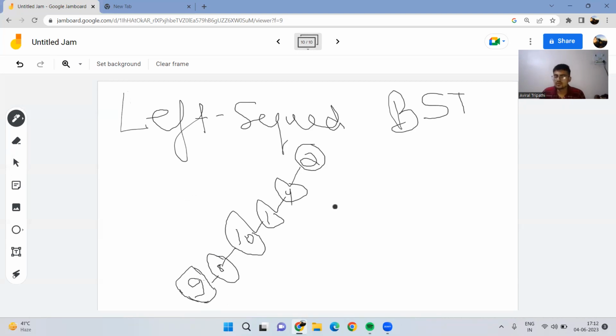This is 9. So in this process, you'll find that the right half of the binary search tree, if you take the root element as the reference, is not there: the left half of the binary search tree is there, but the right half is not there. So this is the binary search tree with only a left half. Therefore, this type of binary search tree is known as left skewed.